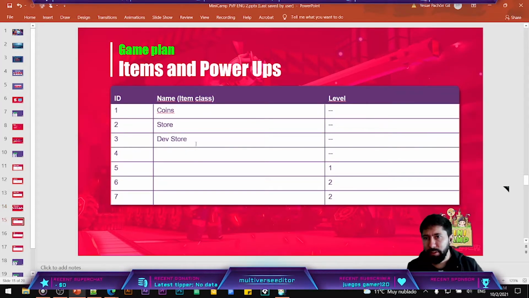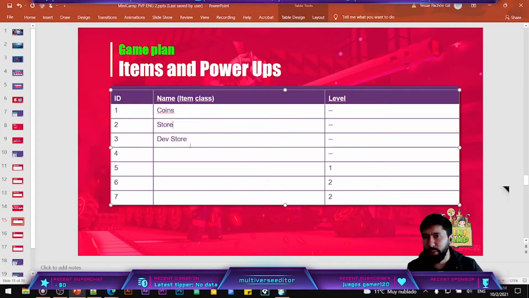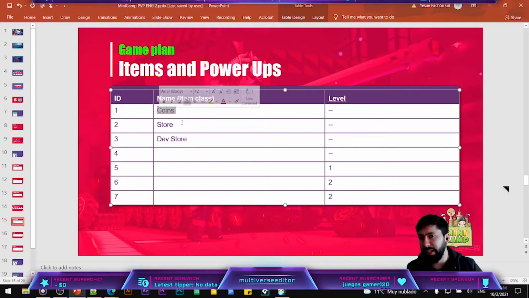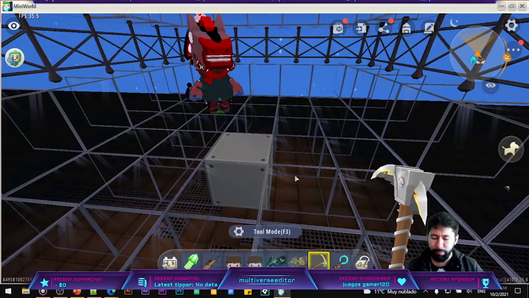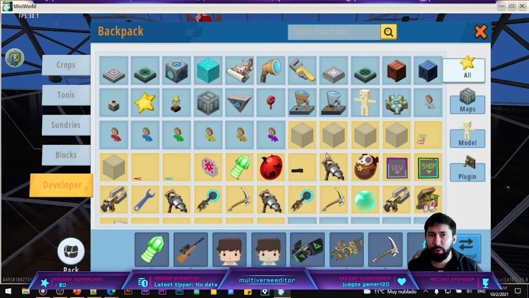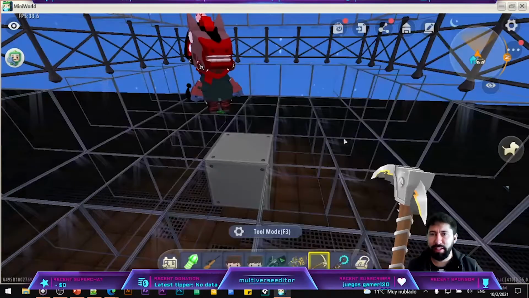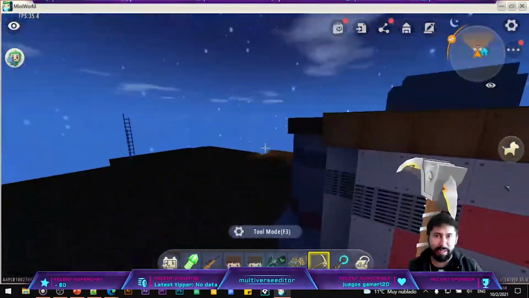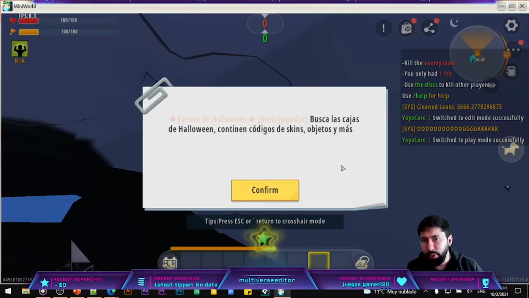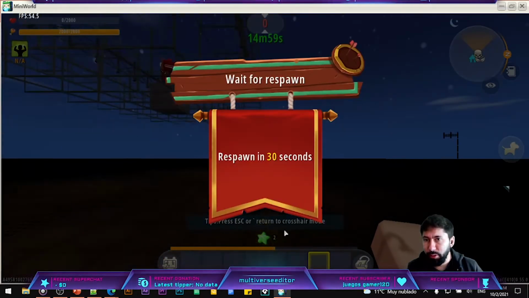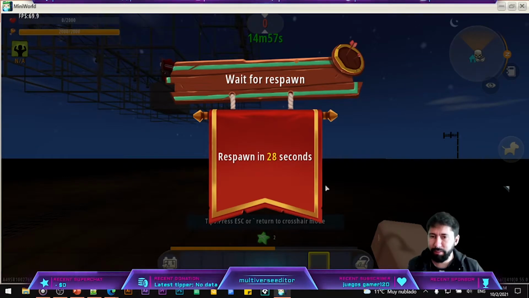So, most of the time we are going to start with some sample items. For all the games, I advise you to get this. That is going to be the coins. Let me show you very quickly. In the game, we've got the coins that we can use to purchase some cool things inside the map, okay? Let me show you very quickly here that you are going to have a store that you can use to pull some items, okay?